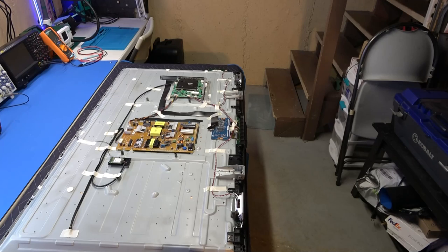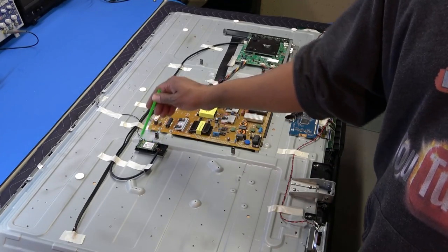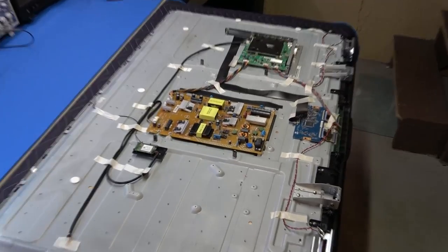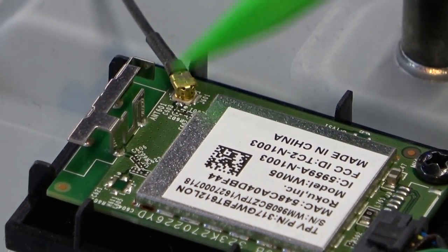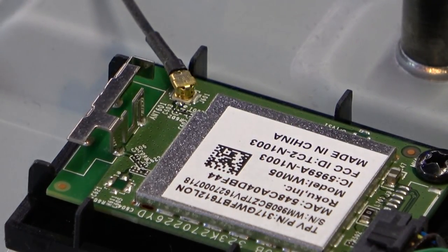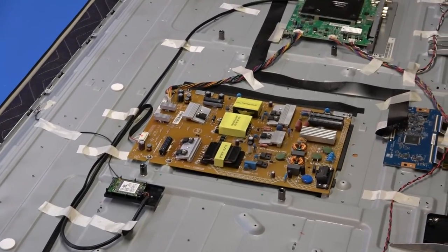Just a pretty basic, simple, smart, backlit LED TV. Probably a 4K model also. It's a pretty big heat sink on that main board, but they're just using a single LVDS cable, so I don't know about that. This is a Wi-Fi module. This module can be either separate, like it is on this one, or it can be built onto the main board. But you'll definitely recognize it because it has an actual antenna on the Wi-Fi module that looks something like that at the top. It's a little connector right there. Okay. So, you know, it has like a tuner shield on it, okay? So obviously it's a smart TV. It does also have the Ethernet port on the main board, so you can go that way for faster connectivity.